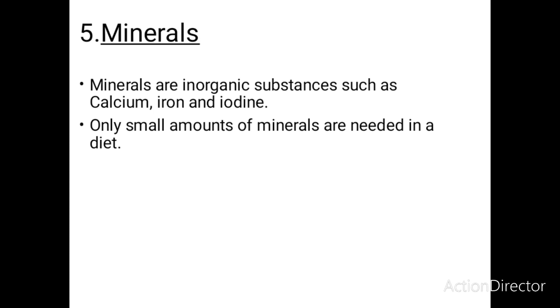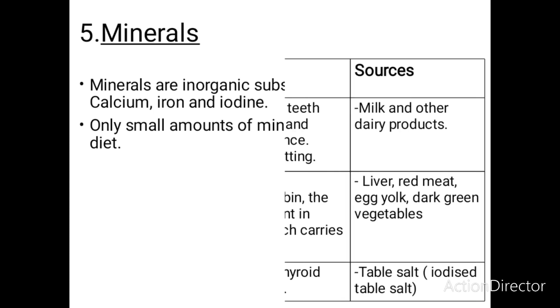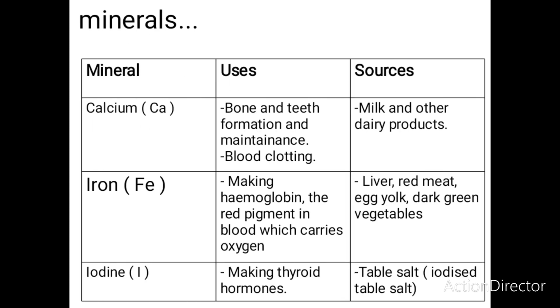Minerals are very essential in a diet. Minerals are inorganic substances such as calcium, iron, and iodine. They are needed in very small amounts, but they are very essential in a diet. Calcium is needed for bone and teeth formation and bone and teeth maintenance. It is also needed for blood clotting. We can get calcium from milk and other dairy products.